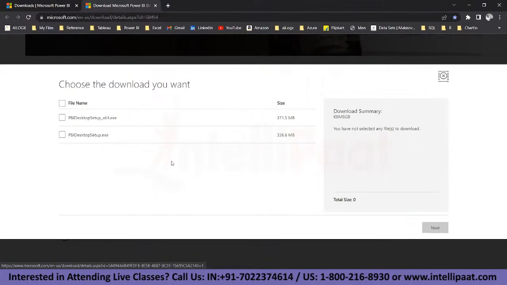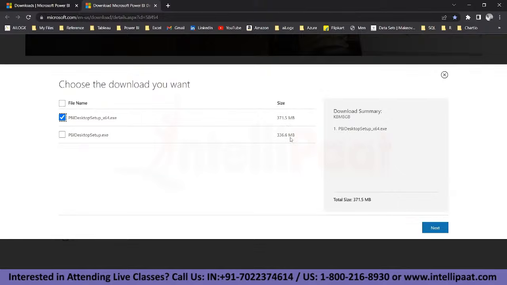Nowadays all the operating systems come in 64-bit, so this is the most ideal size. You can click on next to start downloading the executable files for this particular application. Now this is a bit of a high space application. It will eat a lot of space on your disk, so make sure you have RAM which is more than 8 GB and an operating system which is above Windows 8. Windows 7 is not supported by Power BI.